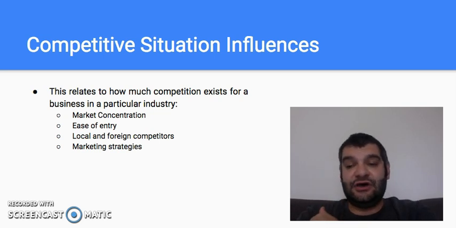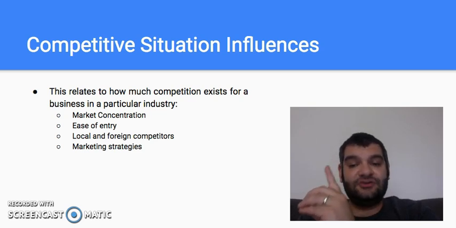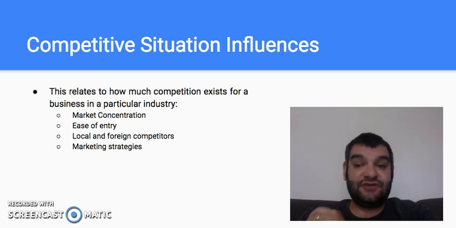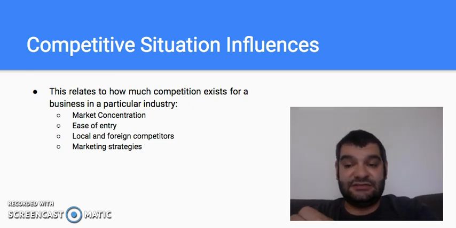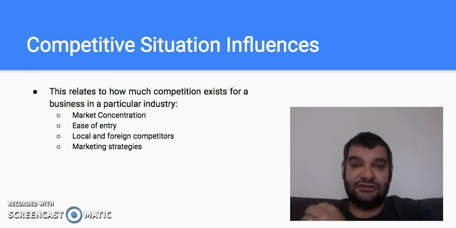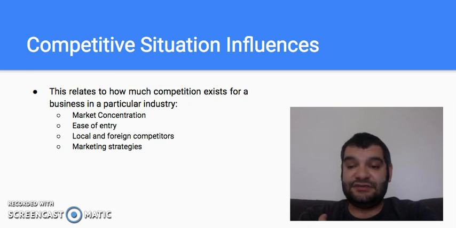Market concentration. So, how many businesses are currently in a certain industry? Now, this is a bit fiddly. So, we've got the monopoly, which is only one firm that controls everything in an industry. So, for example, Australia Post. We've got an oligopoly, which is a small number of large firms that control everything in the industry. So think of banks. Yes, there are a lot of banks in Australia, but a lot of them are quite small. We've only got about 4 large banks in Australia that control everything. Same with all companies as well.